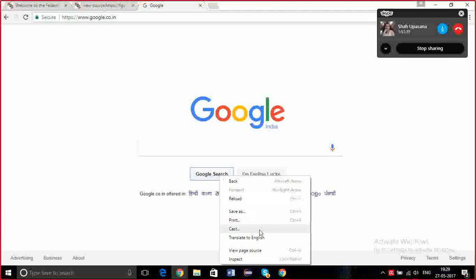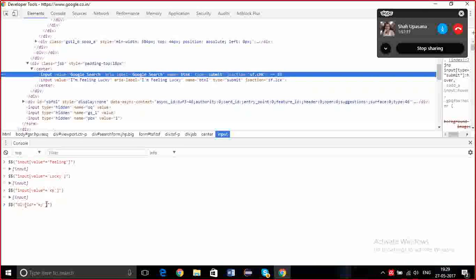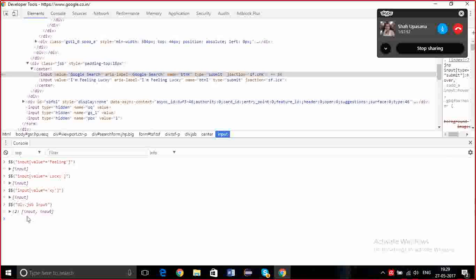So one more time I can explain that. Let's say in this case, I come from div and class JSB, then input. So I reach here. What you're doing in the console, that's all CSS selectors, right? Yeah, all of these are CSS selectors. What I covered so far today is everything CSS expression.